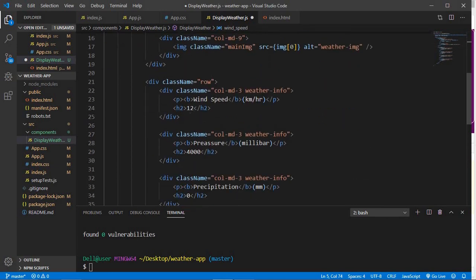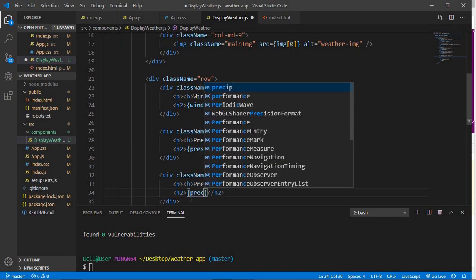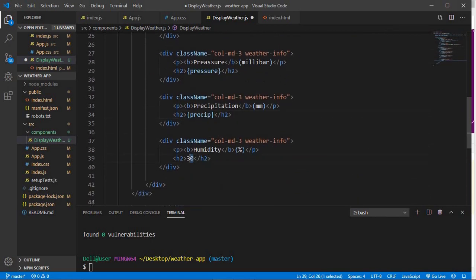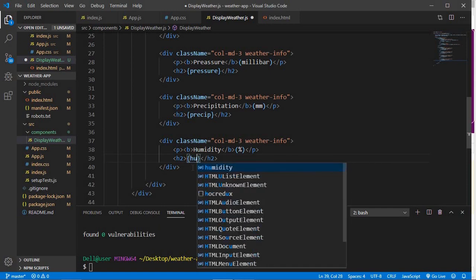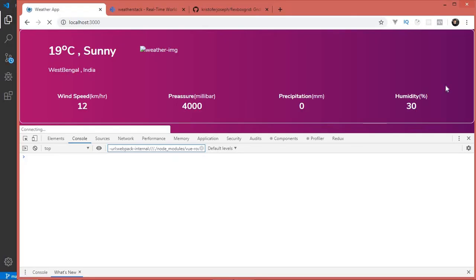So instead of wind speed here, let me add wind speed. Instead of 4000, let's add pressure. Instead of precipitation, let's add precip. And instead of humidity, let's add humidity. Right, let's just save that, and let's see.